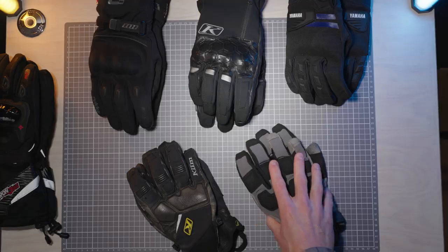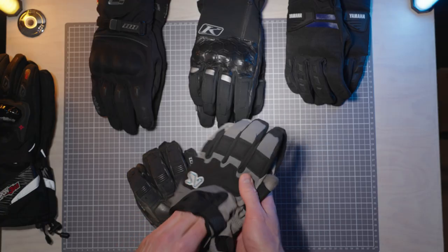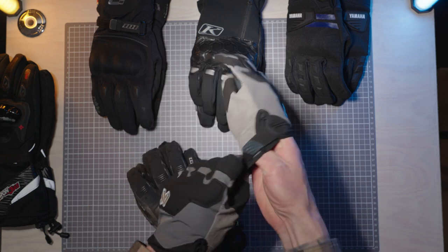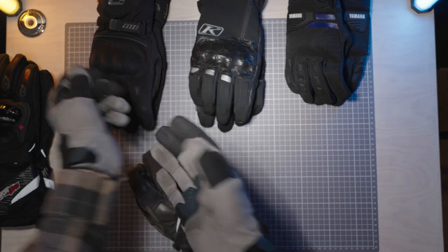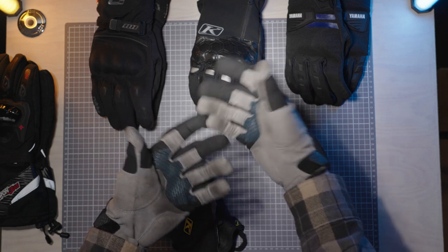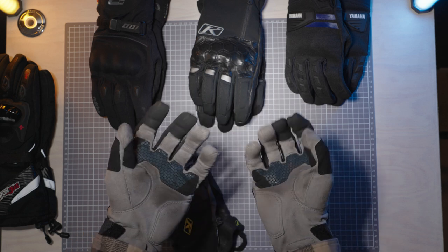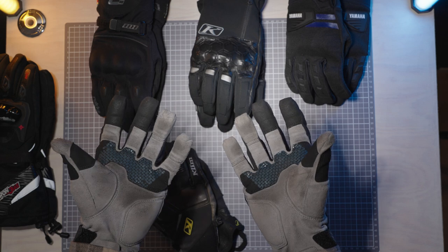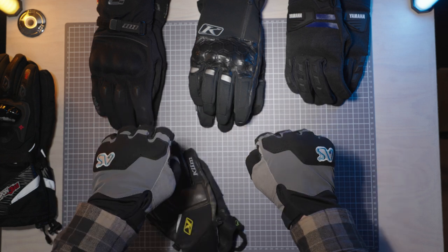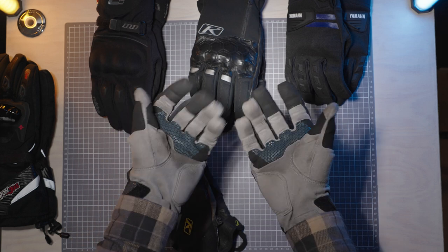Next on the list is the Adventur Spec Alpine Windproof glove, and this is by far the best gloves right out of the box I've ever had. They just fit me like no other gloves had done so far. Most gloves need to break in before they get really comfortable, but these gloves are just perfect — fit each finger really well, really well designed. There's a little bit of padding on the knuckles but it's light, it feels really snug on the hand without being too bulky, and I really love the grip inside the glove — it grips the handlebars really well.